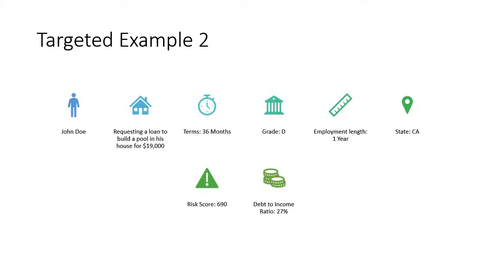As you can see on the top of this graphic, John would in fact fall within our targeted marketing profile. However, our rejection profile would prevent us from marketing to him. Attractive as he may be in the factors for our accepted targeted marketing profile, the rejection profile in this case would protect us from wasting resources by marketing to John only to have him fail to qualify for the loan at the end.